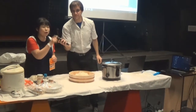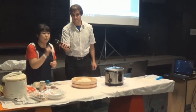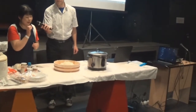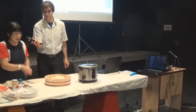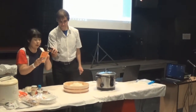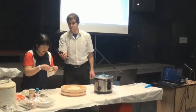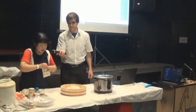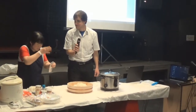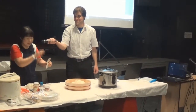Then usually we put vinegar and sugar, but according to my friend who has lived in Serbia for over 10 years, vinegar is a little bit too much for Serbian taste. So he asked me to bring this powder vinegar. It's a milder vinegar. So I'm using this. And this is also cheap. But in Serbia, try to find a smell. It's strong enough, I think.